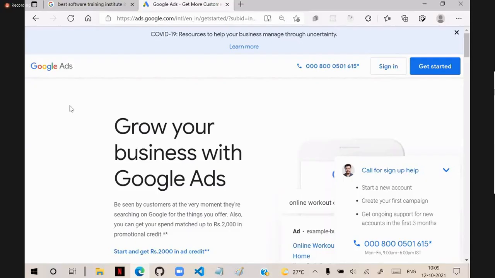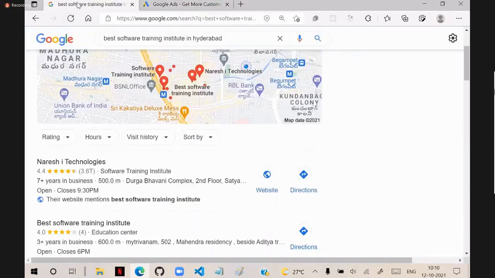The reason is they are paying Google for displaying their results. That means we can pay money to Google, and when anybody is searching for your type of business in your area, Google will put your website at the top of the results. That is Google AdWords. That is Google's business. It is not about popularity, it is completely business.